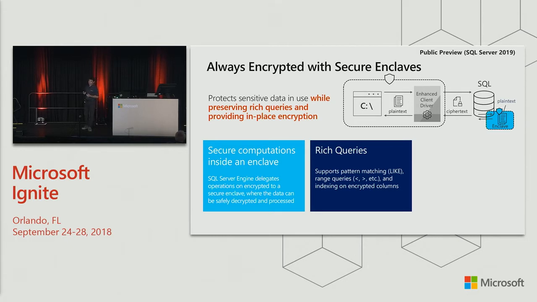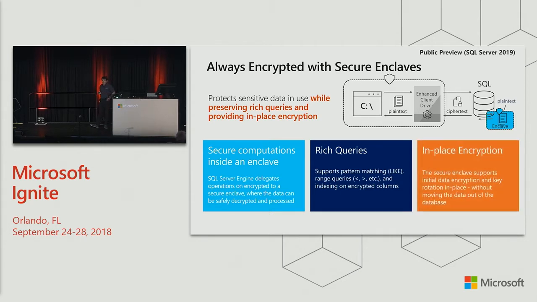So in the current preview version of SQL Server 2019, we support rich queries like predicates, pattern matching, and range queries. We're still working on indexing, and I can tell you more about our roadmap for the next milestone and next releases in one of the next slides. And one more thing that this gives you is in-place encryption, right?